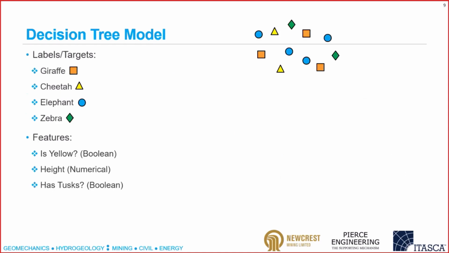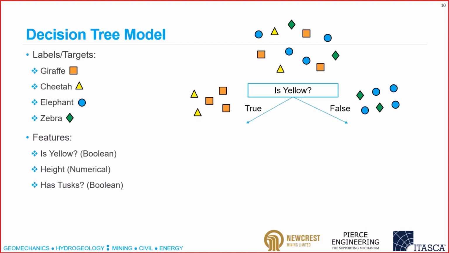And so this can be best explained by showing a simple example of actually building this tree. Let's say we're trying to predict certain animals in Africa. What animal do we have given various features? In the beginning, you start with your training set at the top and the tree doesn't exist. And so using this impurity metric, you try to pick features that best split these classes up. So we can ask a question of, is the animal yellow, right? Yes or no. And that splits up these classes such that the orange and yellow classes are split from the blue and green ones.